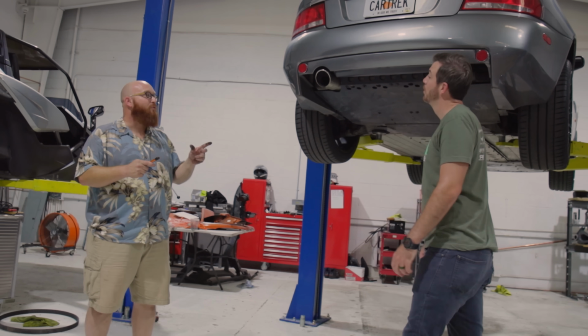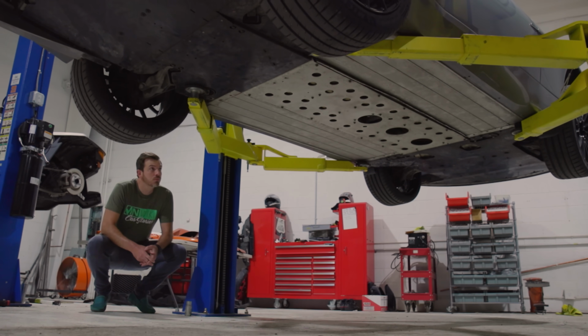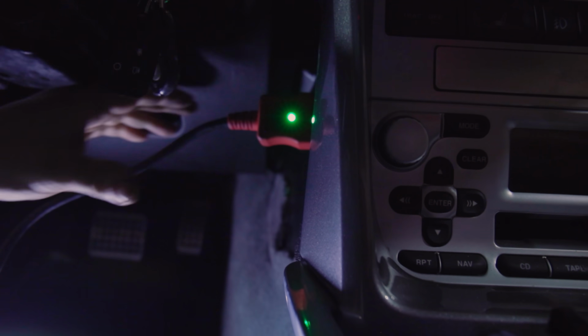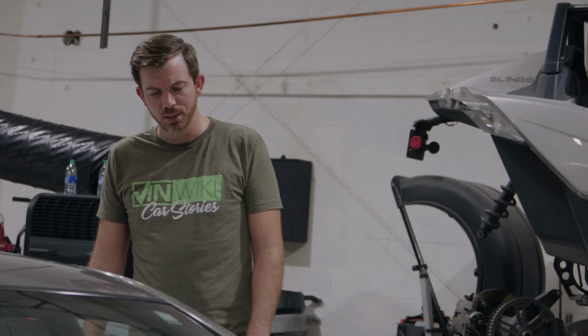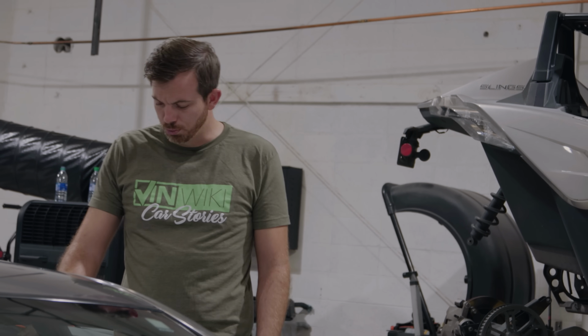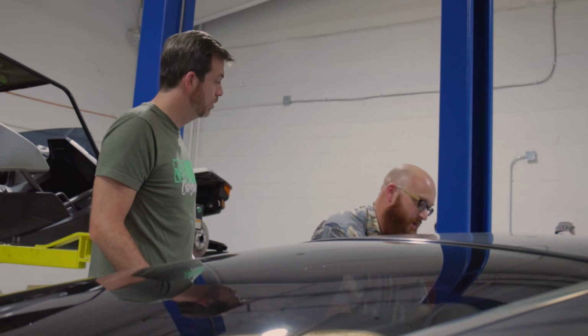But that's not the end of the story. We still have to check the check engine light. Hopefully it's good news, Ed. It's always good news. When you take a car like this to the mechanic, it's always a great experience. It's actually more like taking your pet tiger to the veterinarian. I think. Uh-oh. Yes, uh-oh.